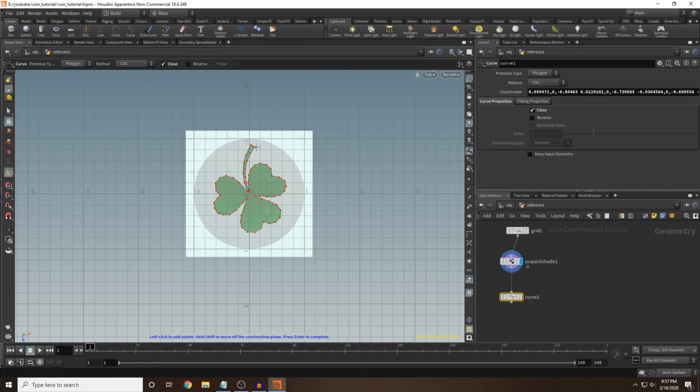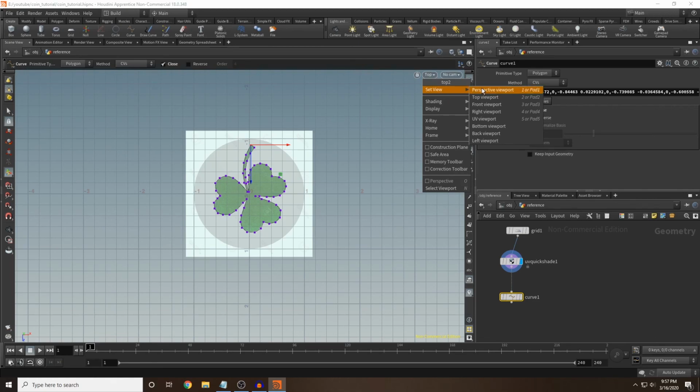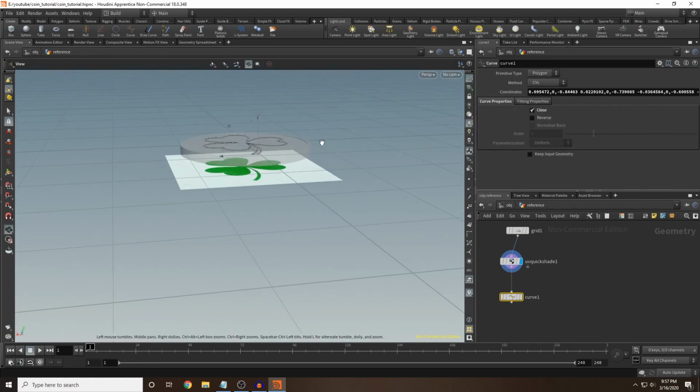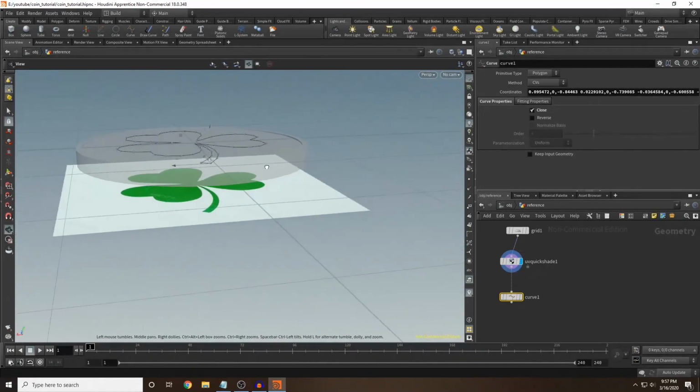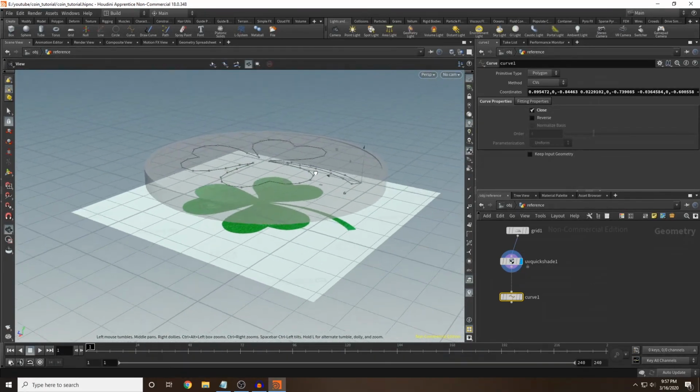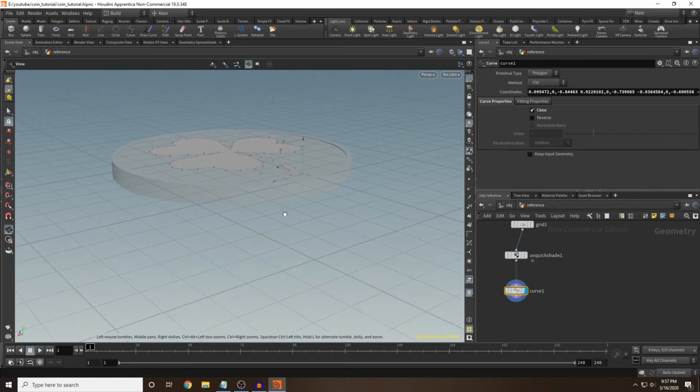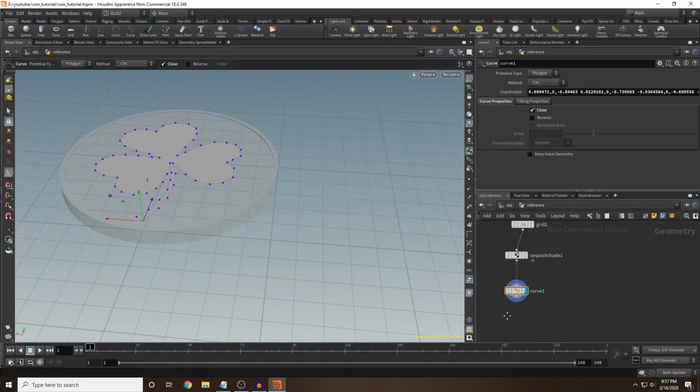And when you reach back to the end of your image, you're going to get this little hook right here. Clearly they're connected, just hit enter and you have your image. Now, if you don't believe me, we can change the perspective and you can see our little geometry that we made right above our coin. So when you hit the display flag, you'll see we have our clover now.